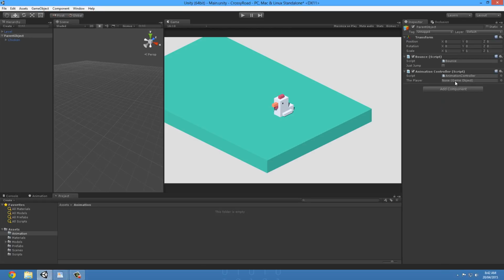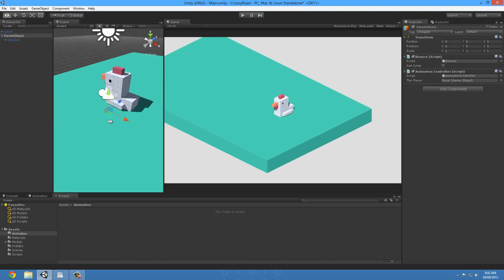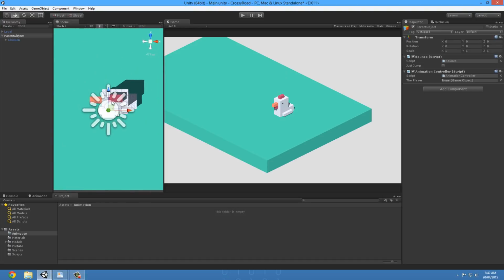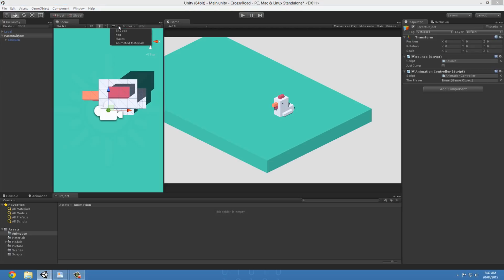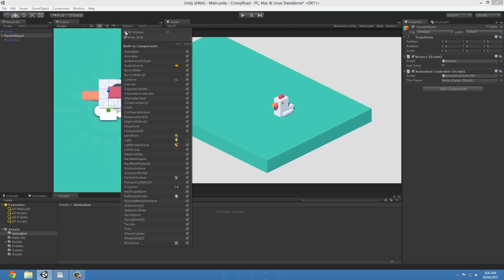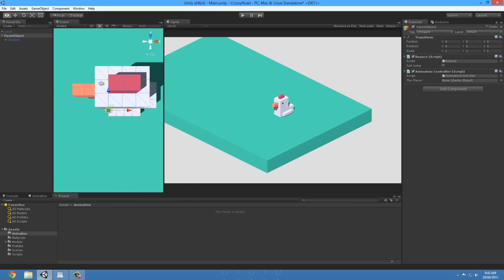Animation controller. Now, even though it's called animation controller, what it's actually going to handle is the rotation of the player. So first we're going to fix that. If we click on our player object and press F in the scene view, and click here to get a top-down view of it, I'm just going to turn off gizmos for a sec.